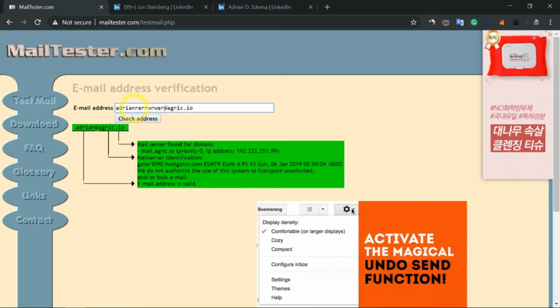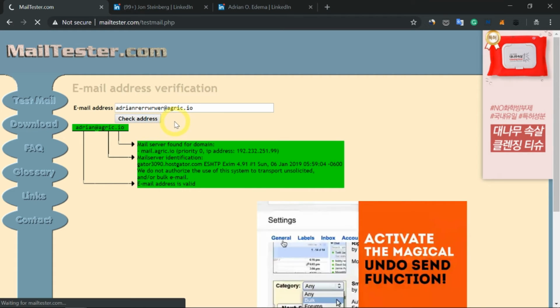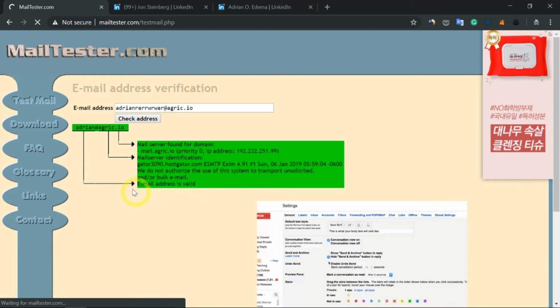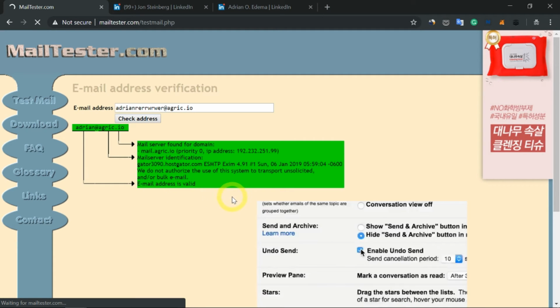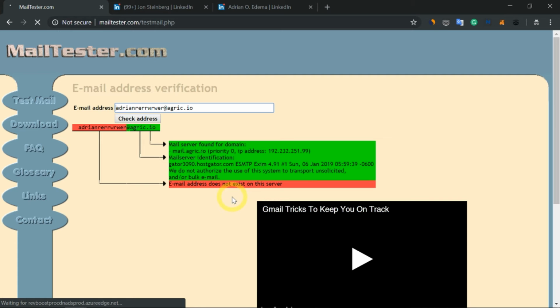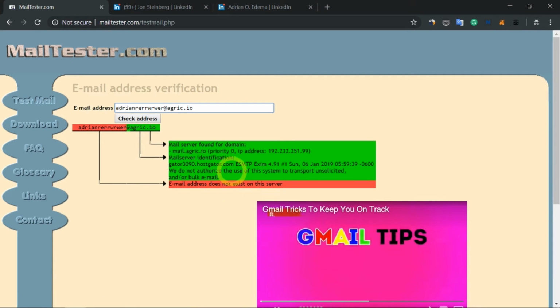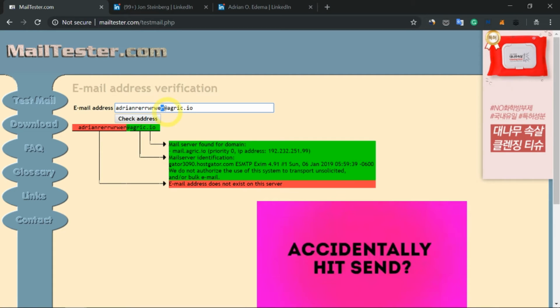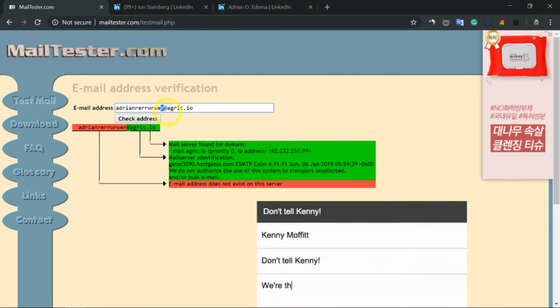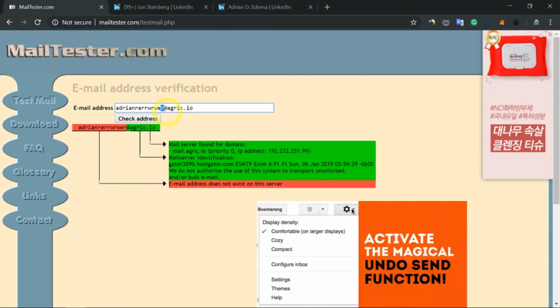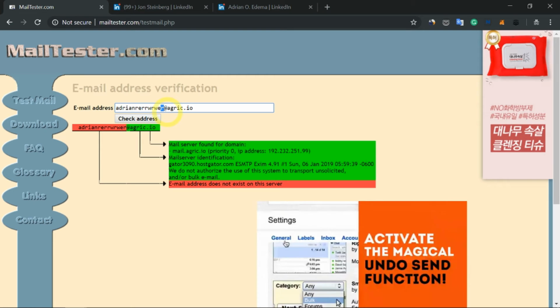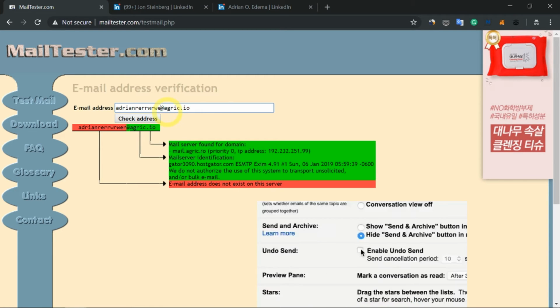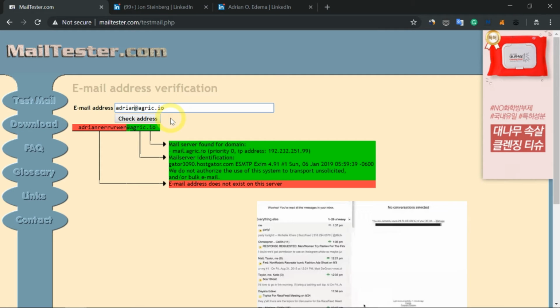I'm just going to try to show you an error here. So I'm just going to do a really weird email address. Hopefully you see a message saying here email address is not valid. There you go. Email address does not exist on this server. So obviously this email is invalid. Sometimes this tool may not work for certain email servers, and some email servers do work. So it's more like a trial and error thing. Nonetheless, this tool is a very good tool for you to use, and it is free.